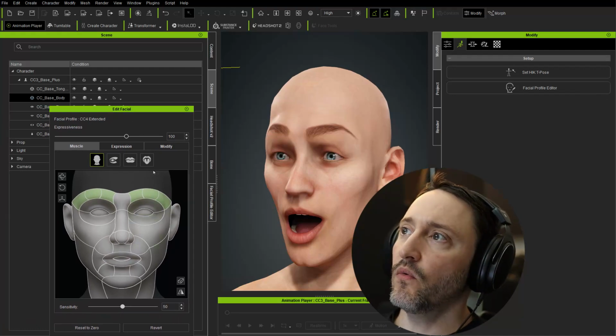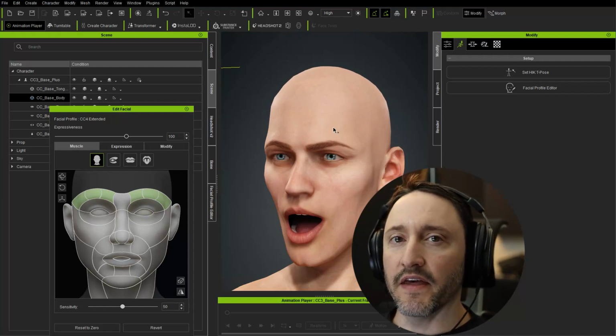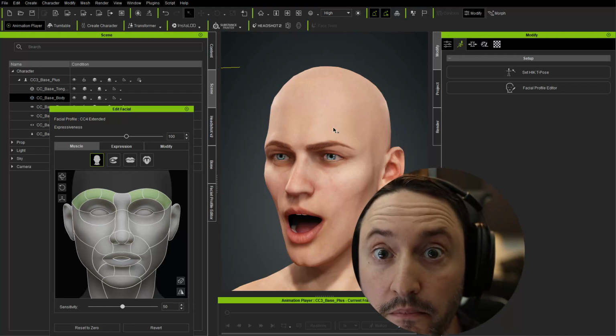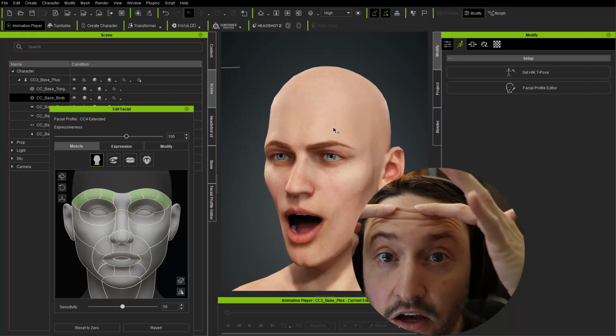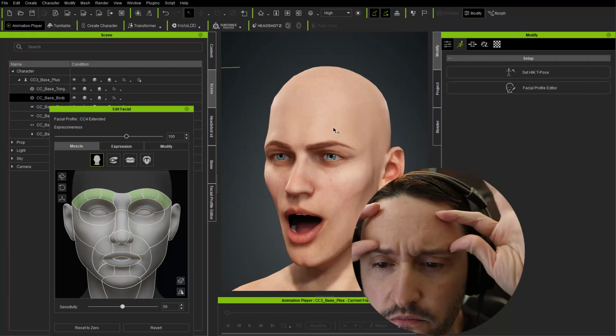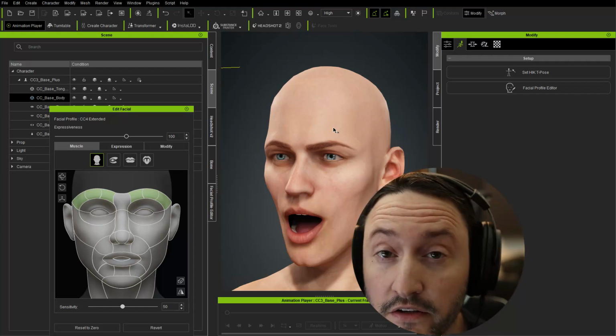You're going to see when these brows go up, nothing really happens in this area of the head. Now, if I lean in a little bit here, and here's my neutral forehead, and then my brows go up, what happens? I have a ton of wrinkles in here. Number one, because I'm old. Number two, because when a human raises its brow, it compresses skin, and then it creates these wrinkles.